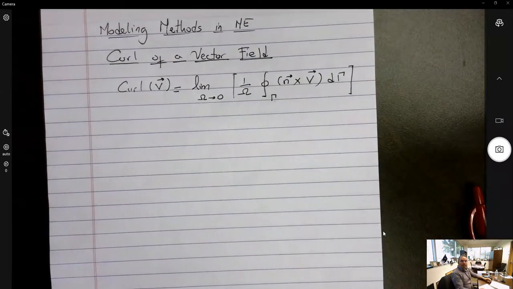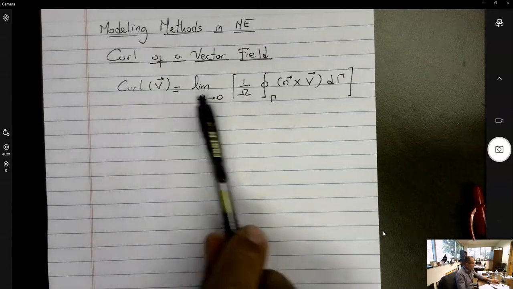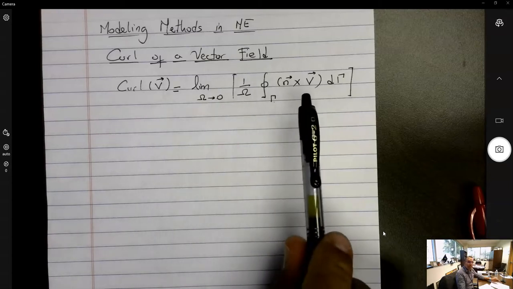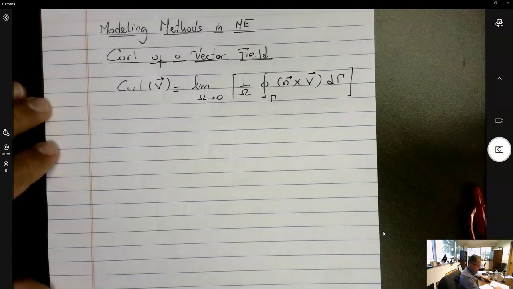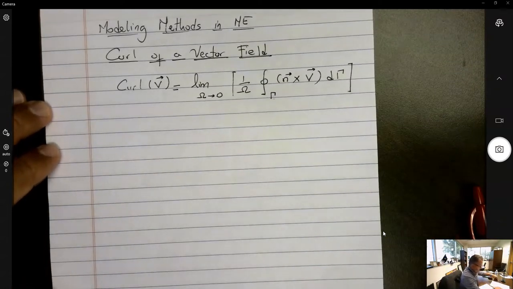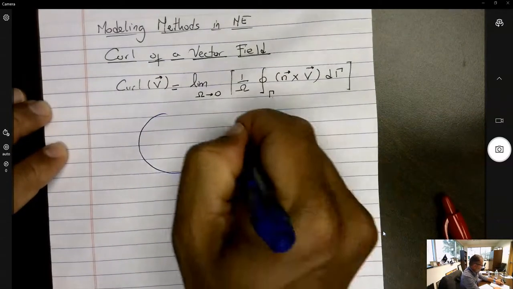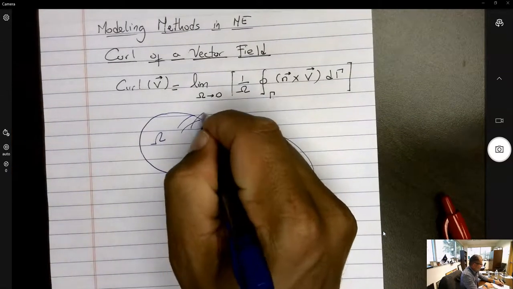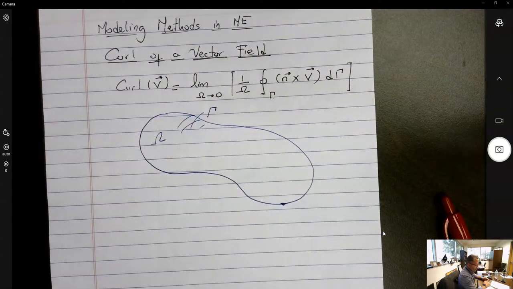Okay. Now this is slightly different from the definition of a divergency, because in the case of the divergency it was v dot n. Now we have n cross v. Instead of having the scalar product, now we have the cross product or vector product. So this goes like this. So let's assume that we have a region in space, again, that we denote as omega, whose surface is denoted as gamma.